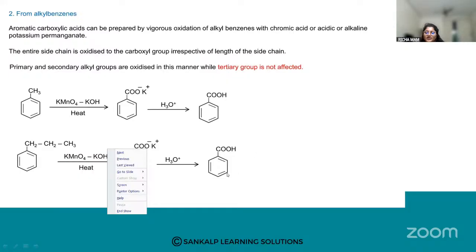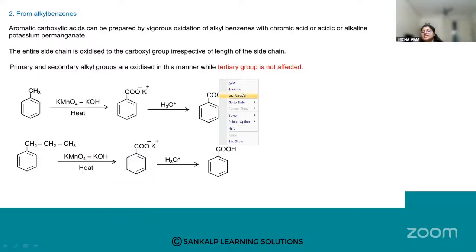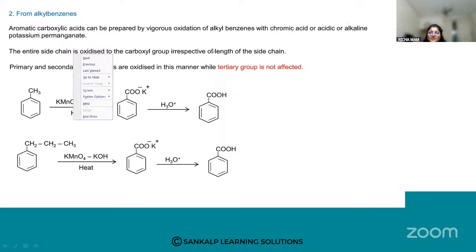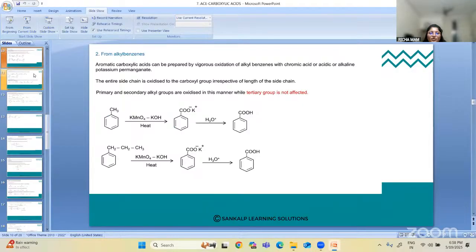In the haloform test, we are using sodium hypohalite, and the necessary condition is that there should be a methyl ketone. Next, we have seen aldol condensation, self-aldol condensation and cross-aldol condensation. Then we have seen the Cannizzaro reaction, then electrophilic substitution reaction. Then we started with carboxylic acids. We have seen nomenclature, the structure, and two methods of preparation of carboxylic acid. The remaining things of carboxylic acid we shall be discussing in tomorrow's class.